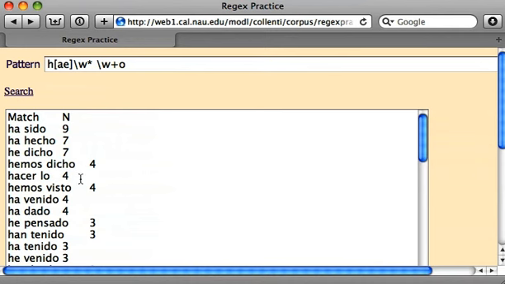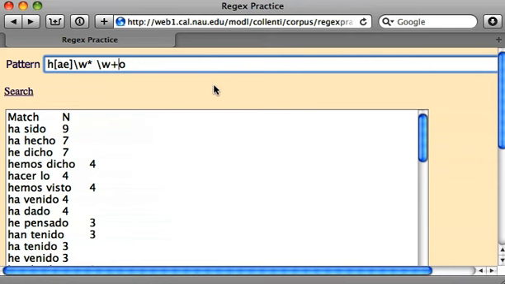Hacerlo. Because the tagger or the person creating the corpus separated those two words. We could then give a little bit more precision to our search, because we know that for the most part we're going to either get a D or maybe an H or a T right before that O. So we could put another character class there and write an H, a D, or a T right there.